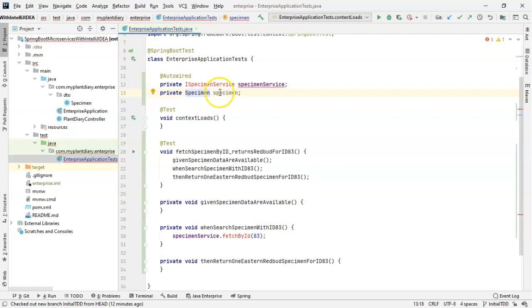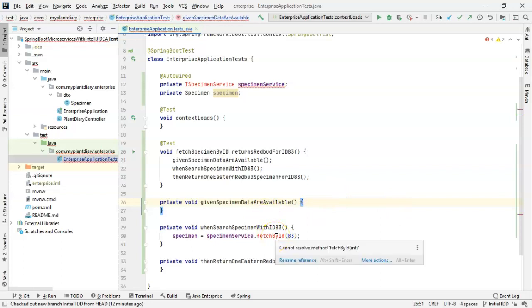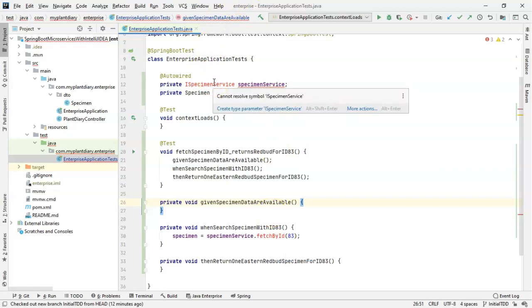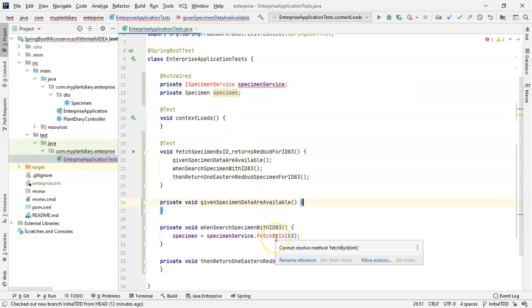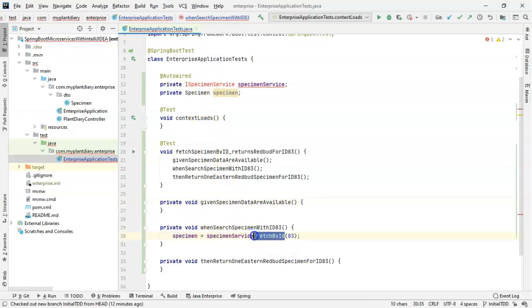Okay, so what I can do then, you see I've declared an attribute, something at the class level that describes this specimen. Now what I can do is I can assign it down below. Specimen equals SpecimenService.fetchById. Now, once again, the fetchById is redlining because there is no such method fetchById, but guess what? That's because there is no such interface, iSpecimenService. But look what we know now. Just from this line number 30, we know that our specimen service interface should have a fetchById method. That fetchById method should accept a number and should return a specimen. So all of this service level stuff we're figuring out just by writing the unit test.